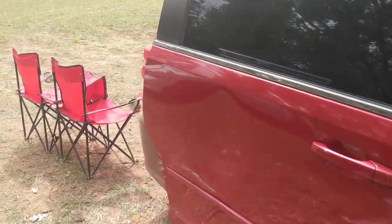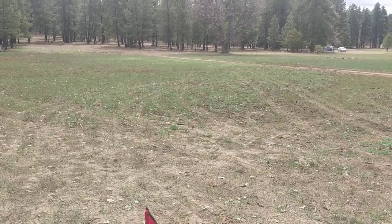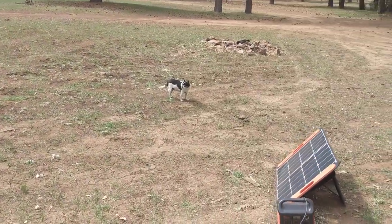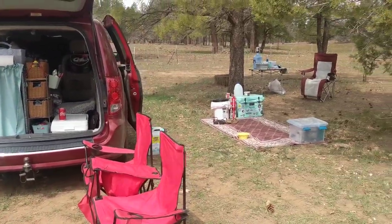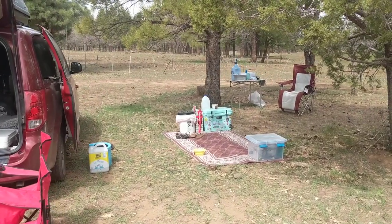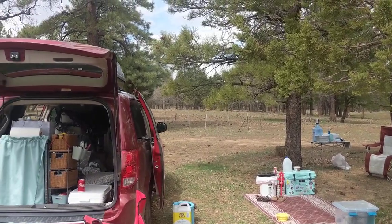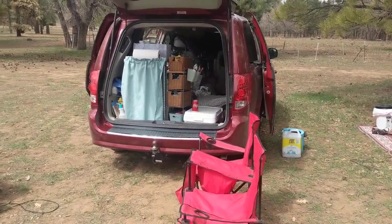This is what everything's looking like when I'm camping and I'm really in the middle of just existing at a campsite. I originally was parked a little closer to the rug — the rug was right outside my door — but I was hitting these branches and I always had to duck under them, so I moved a little further away and just didn't move the rug.